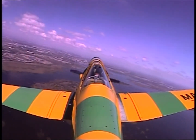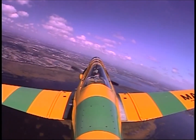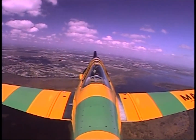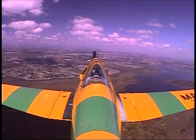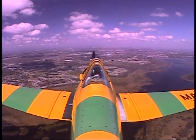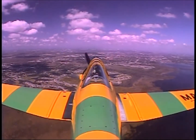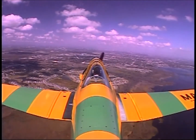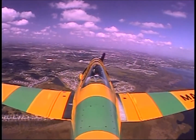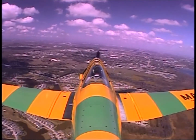Nice and gentle, there you go. How you doing up there? Doing great. Excellent. We can start going straight ahead now. Just a second, we're going to descend to 1,000 feet for the overhead portion of it. Okay, he's climbing down, he's no factor. We can just start aiming for the far end of the runway, and that's where we're going to be doing our break. We're going to be landing behind some guy that's probably right underneath us right now.